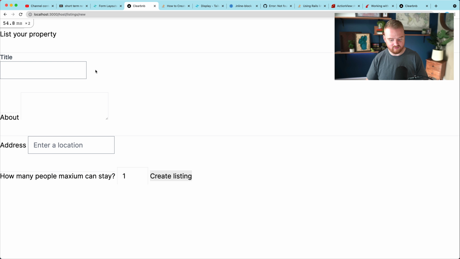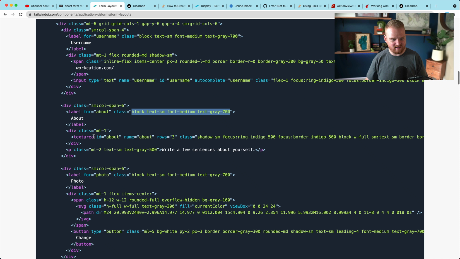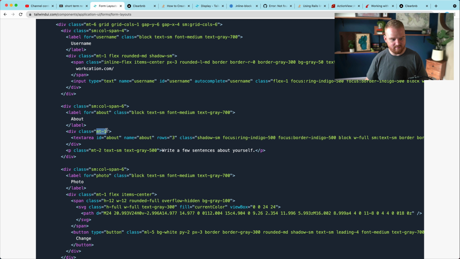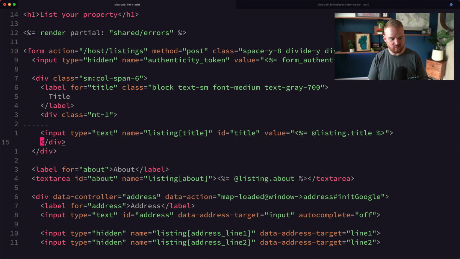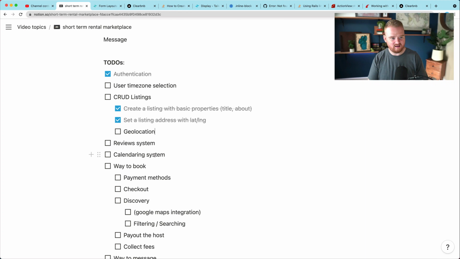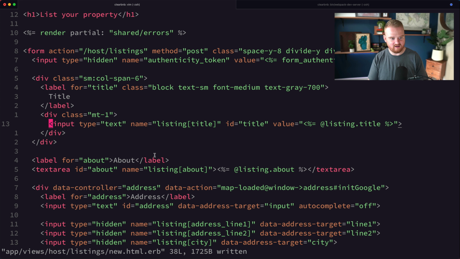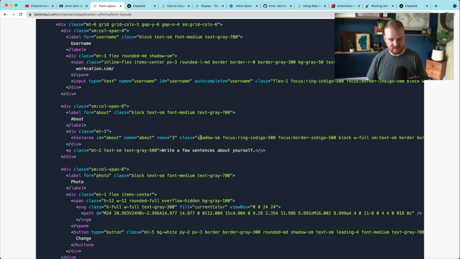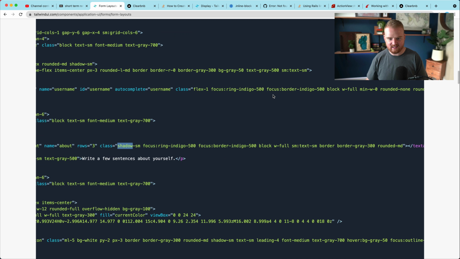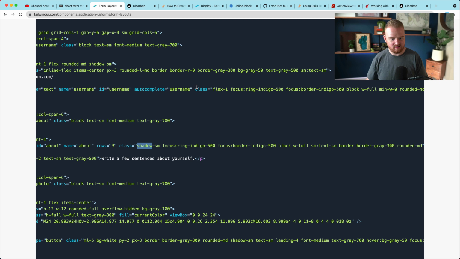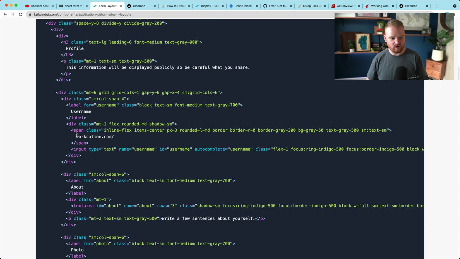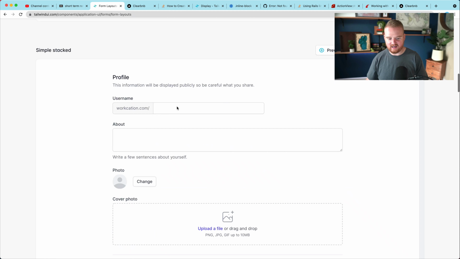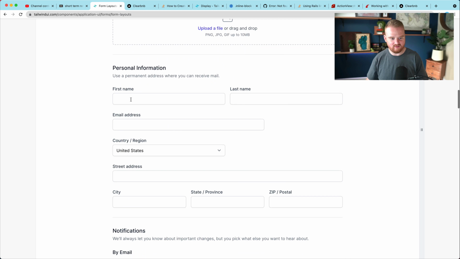Already looking sort of much better. And then this one has a div with a margin top of 1 that wraps the input. So let's take a look at what that looks like. I don't know if that's just for text area inputs or something. And then the other thing it does is here, or at least for the text inputs, they've got a ton of stuff. So I don't know, in that first input, workcation, whatever, it looks like it's got this sort of preview thing in the beginning, but I don't care about that.